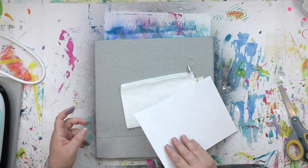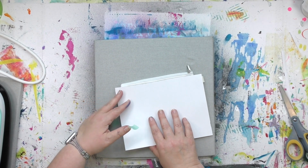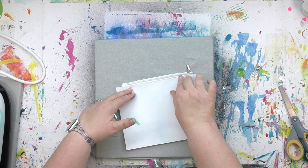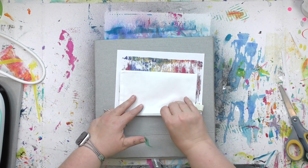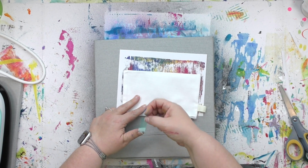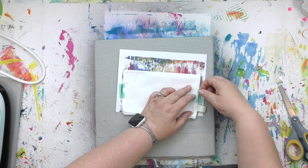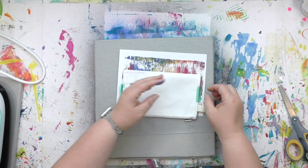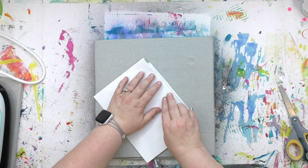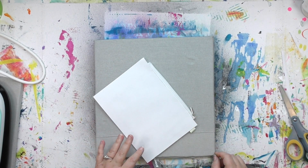Now there is one great big challenge about doing this, and that is if I want to get the whole image to transfer over, it's all got to be very, very flat, which is why I'm putting the image below the zipper, below the hem, seam, whatever part that is, the raised part, because I need to be able to push it super flat so that it will transfer. So that's why I'm making sure that I've got the image below the zipper here.